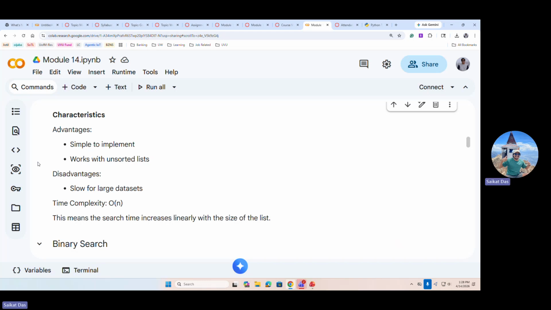So 0 plus 11 divided by 2 is what? 11 by 2 is like 5, right? That means I can make the cut here, 0 to 5 and 6 to 11, so 2 sections.